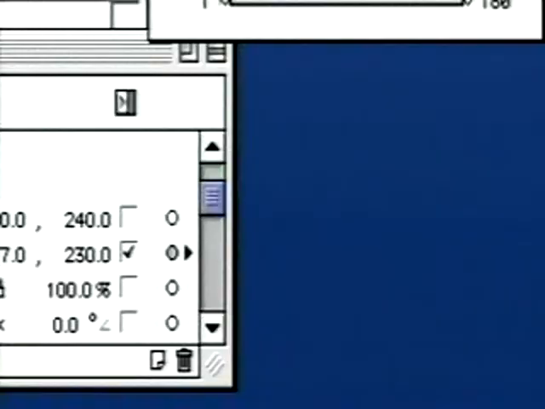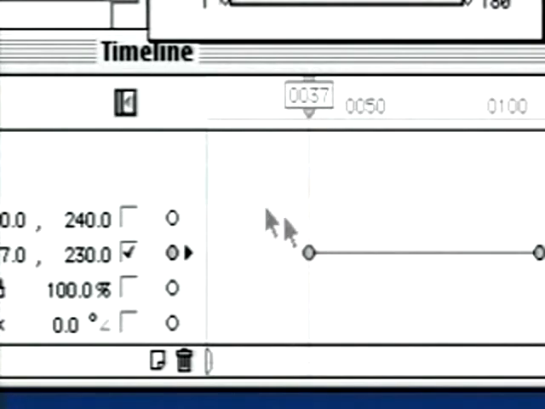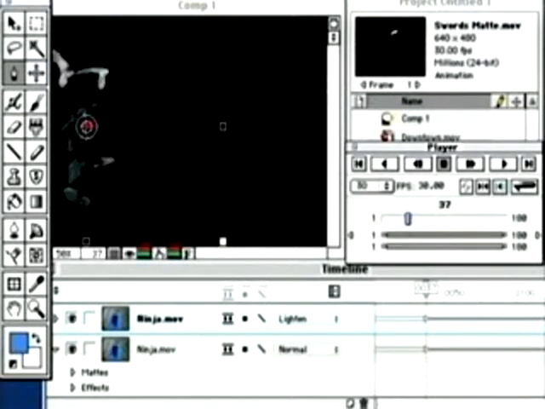Expanding the timeline view for the first ninja, we see that the positional keyframes have been dropped exactly into the first ninja's swords, just where they should be. Now both ninja movies, both the sword and the ninja himself, are sharing the same red motion path displayed right here. So they'll move at the exact same rate of speed in the exact same position. You may be wondering why the sword's track mat still worked properly on the ninja clip, even though we flipped the sword's layer horizontally. Basically, the track mat was applied to the clip before the scale was, so the scale happened after the clip had been masked by the track mat.